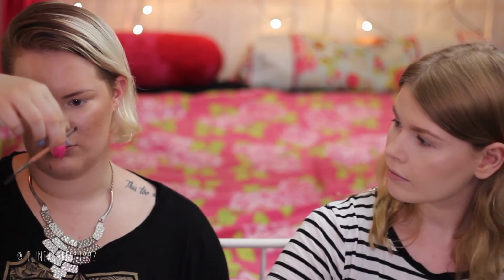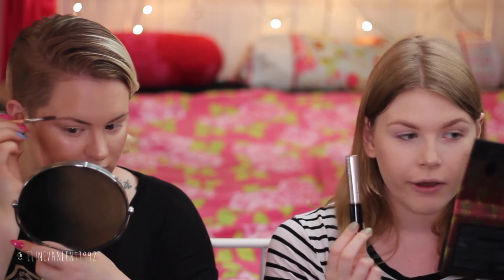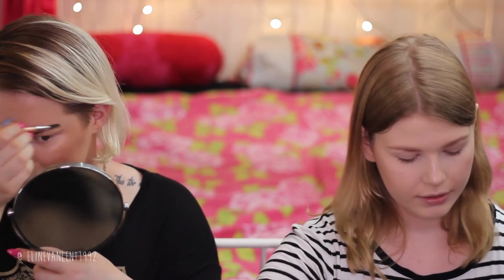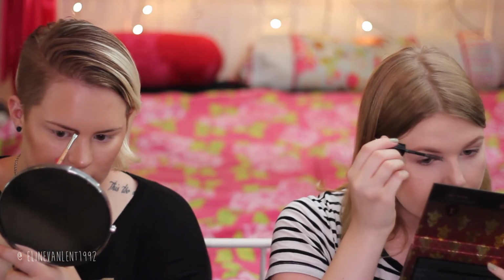I'm just using my Anastasia Brow Powder Duo in the color Brunette. And I'm using the Anastasia dual-ended brush. This is the number 7 brush, and it's a spoolie. And I am done with drawing them, so I'm going to use my Catrice eyebrow gel. I actually never use eyebrow gel. I kind of like it because I have hairs in my brow that really stand down, so I like to brush them upwards, so my brows don't look pretty weird. Pretty easy eyebrows.